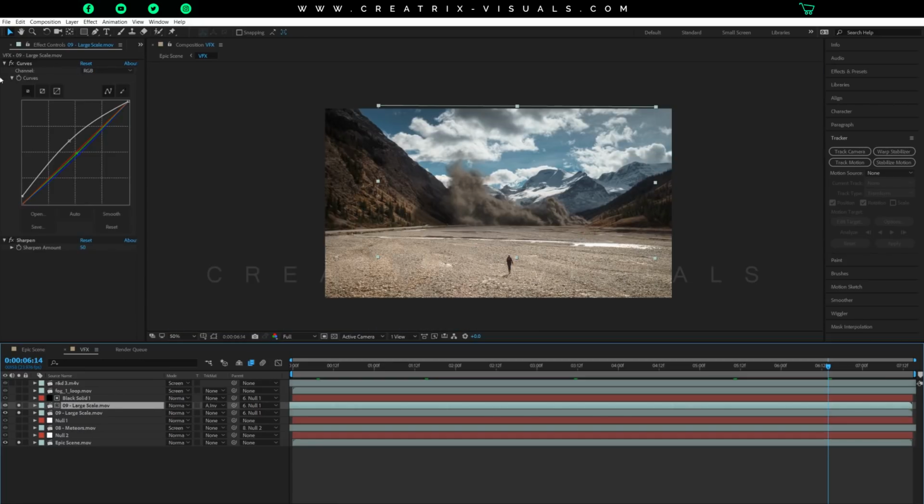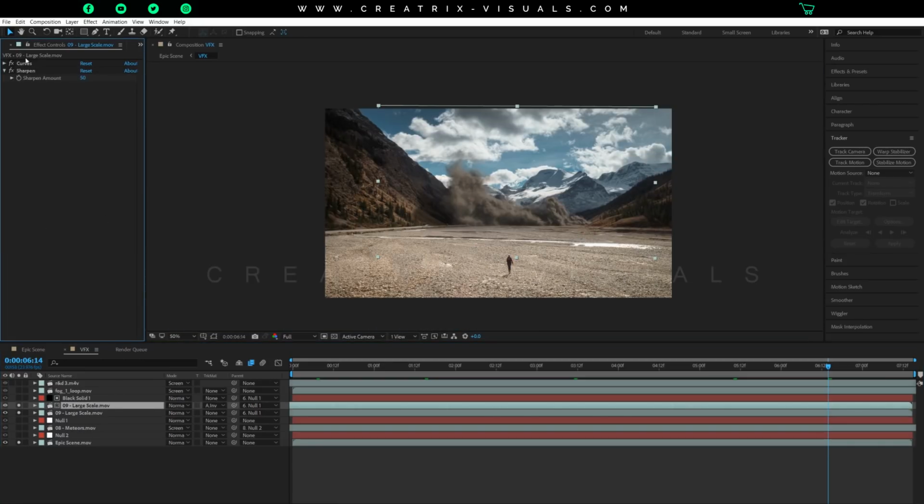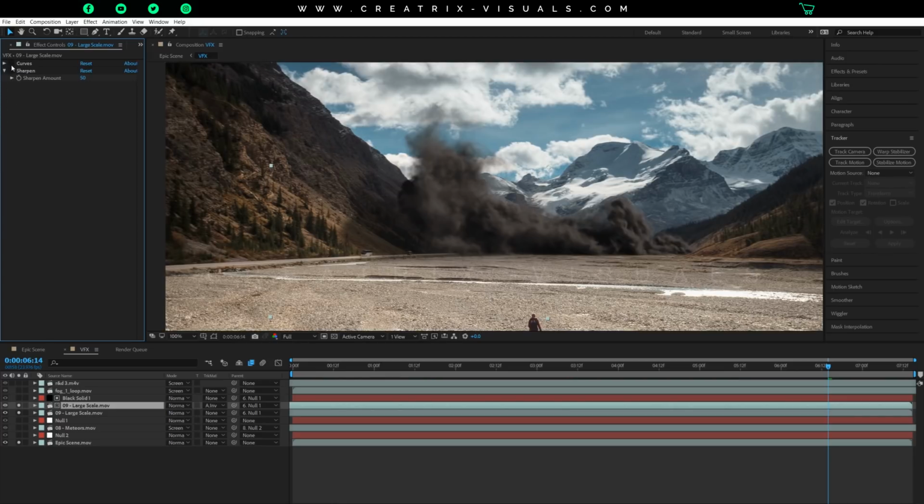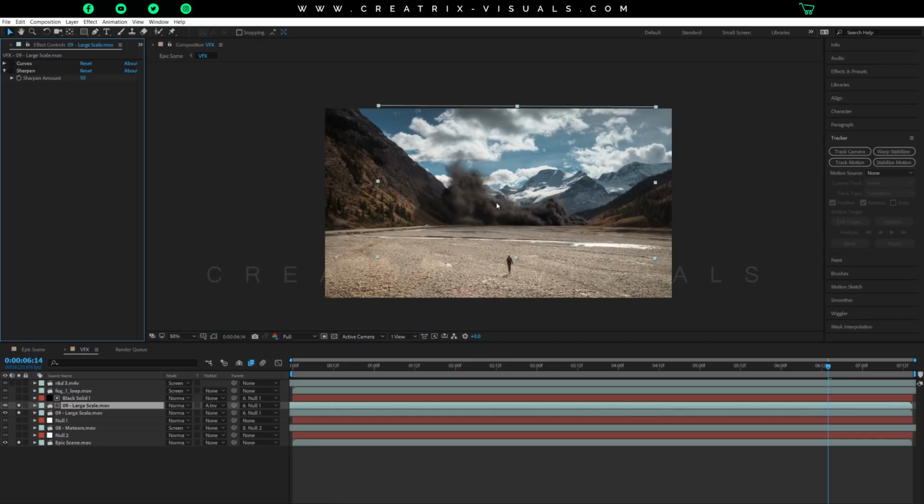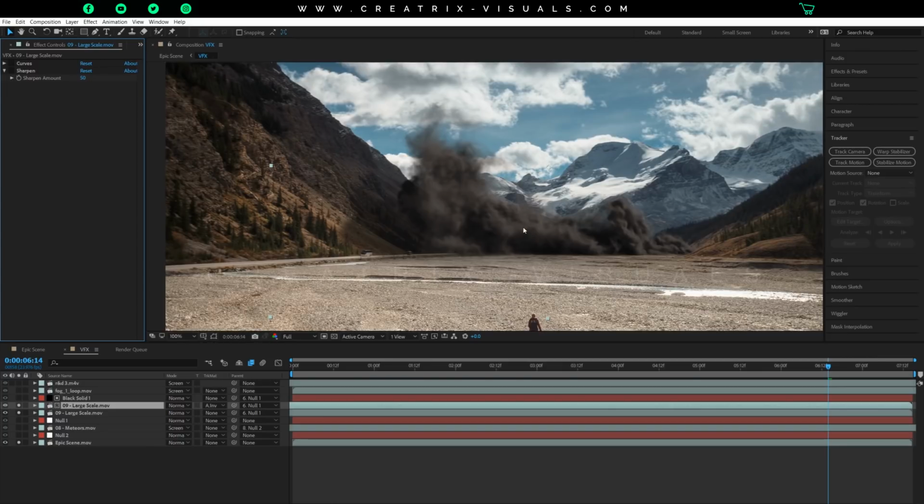Pretty cool, right? Now another thing that you can do with assets in general is color correct them, not color grade them, color correct them to match the scene. So I just turned off my color correction for the smoke, and this is how it looks right out of the gate when I put the asset on my clip, which honestly in this case is not that bad, but in other cases it just looks awful. So what you need to do is color correct it so that it matches the scene way better, and this is usually very simple. For example, here we have a smoke asset.